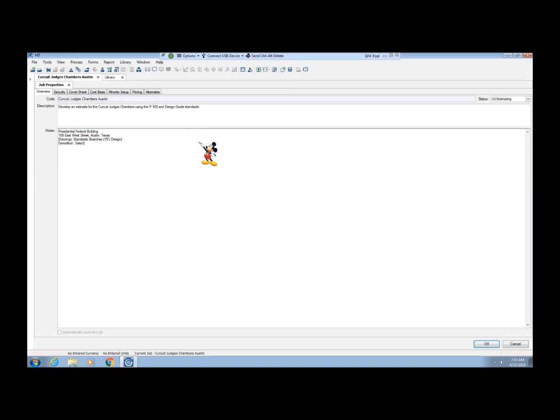The RS Means data set is typically a couple years behind the date we're in. By the time they process information and produce a book, it's a couple years old. So, for example, if you have an RS Means that's from 2016 and we're doing a 2018 estimate, there's going to have to be some adjustment between 16 and 18. And that's where we address that here with a material adjustment or a labor adjustment.